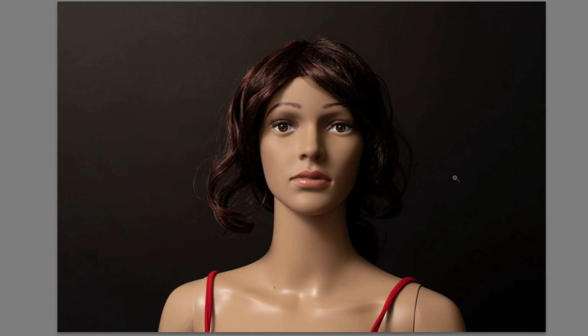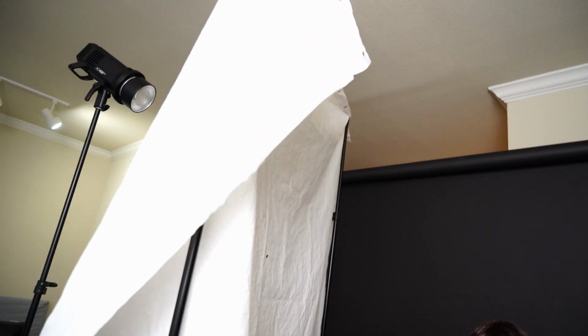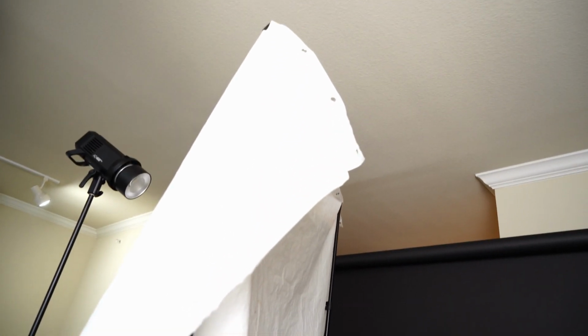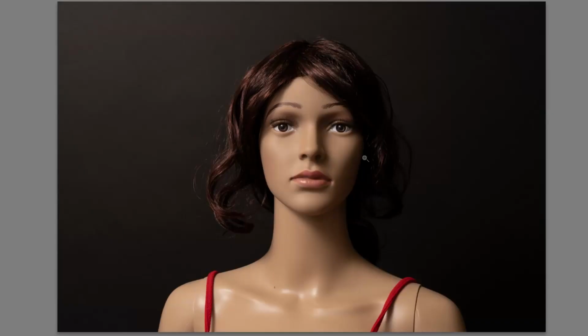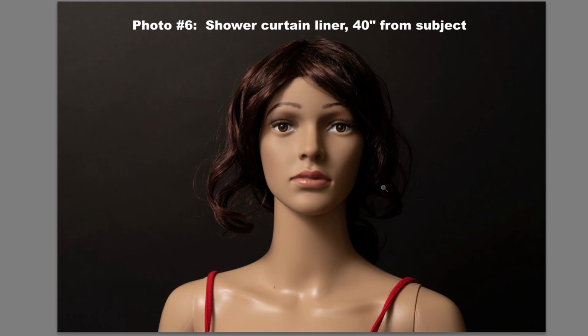I can't believe it. I attached it with some gaffer tape, or in desperate situations I've used duct tape, whatever. Nothing fancy. I had a couple of extra light stands. I attached it to that with some tape, and there you go. Nice and easy and cheap. And look at the effects here. I pulled it out to about 40 inches of surface area, and in this case, the curtain is about 40 inches from the subject.